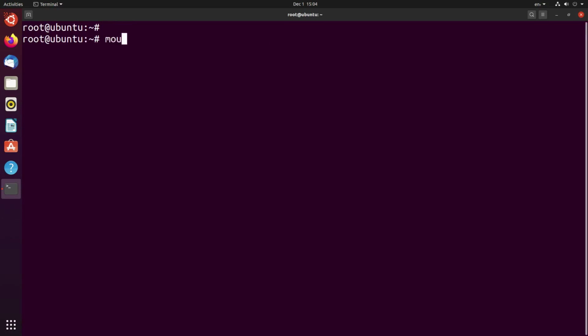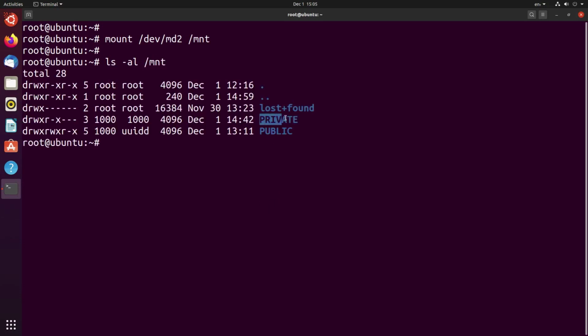So let's do mount on /dev/md2, and we want to mount this on /mnt folder. And that's it. So let's list the directory contents of the mnt folder, and we'll see that here we have our private and the public folders available.